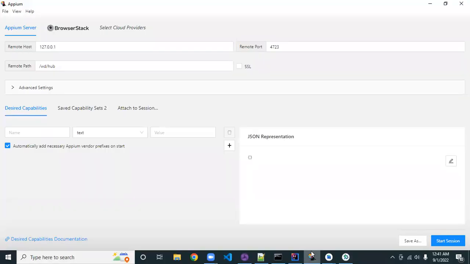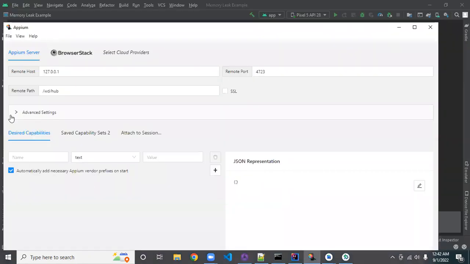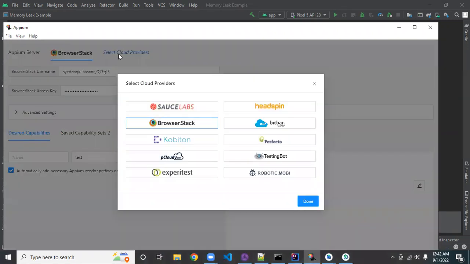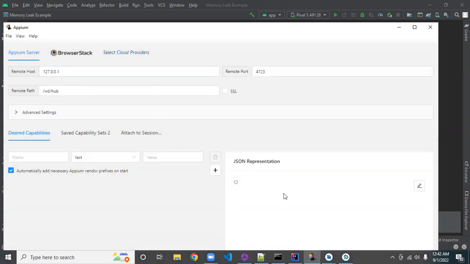Now go to Appium Inspector. Before going further, I want to show you the window. This is the Appium server portion, this is the BrowserStack portion, and this is the select cloud provider. The Appium server portion means that we are going to use the Appium server in order to test the mobile device, and we are also using a local emulator.